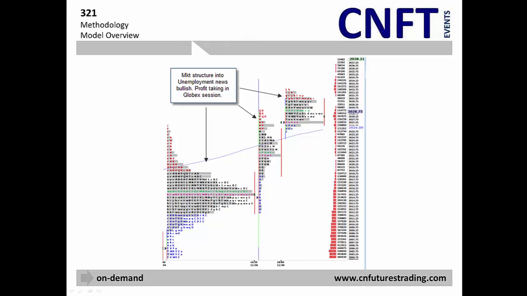Okay, coming into the unemployment news, we have a very strong P here. Got to move kind of out of the middle. We've got a P into the close. And in the overnight session, on Thursday's close, we said look for some profit taking in the overnight session. It'll be a little higher, but we'll see some profit taking.